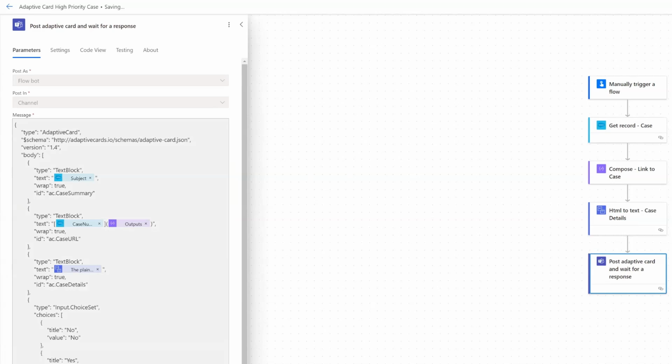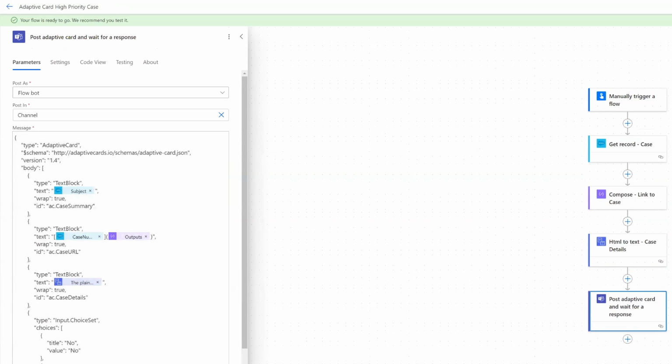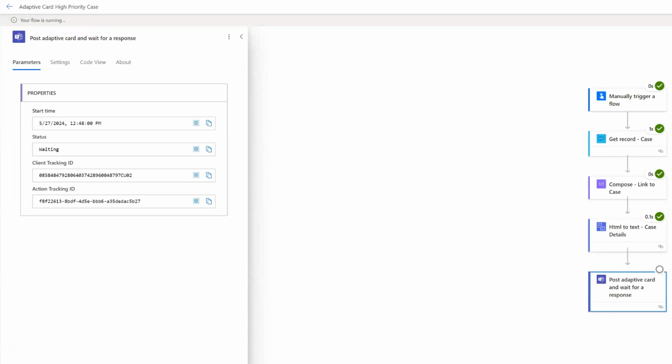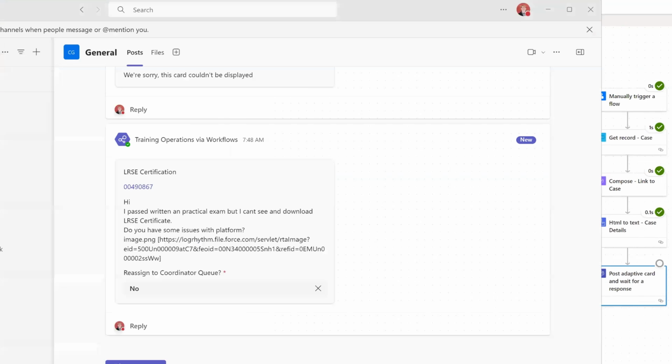It's good to see this trial and error, this troubleshooting. So let's test. Run flow. Teams, and there we go. We can see it. Now you'll notice there's no text to indicate what this is. We see this random text, but what we want in front of it is something to indicate that this is the case summary, this is the case number and also a link to the case, and this is the case details.